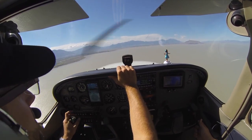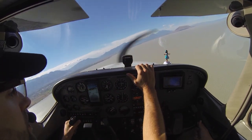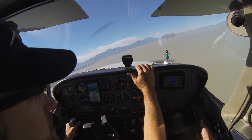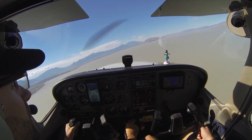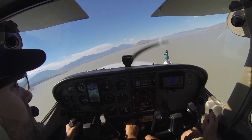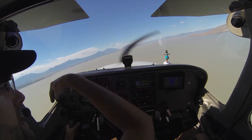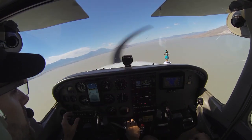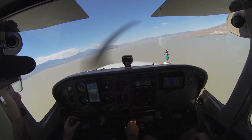Thanks. Okay, so you obviously see the airport right there. Yep. So we're going to go over here and I'll do some steep turns for you. We'll have a little fun and then we'll go in and land. Do you need to grab anything at Provo this time, or? No. We'll probably do a landing full stop, which means we land, we stop, we taxi back and take off, and then we'll head back. Okay. And once we get up to where we need to be, you can fly us back to Salt Lake. Okay.